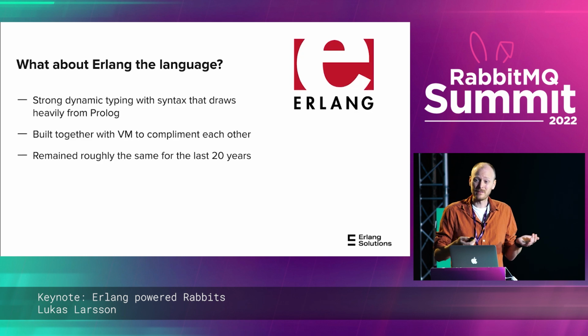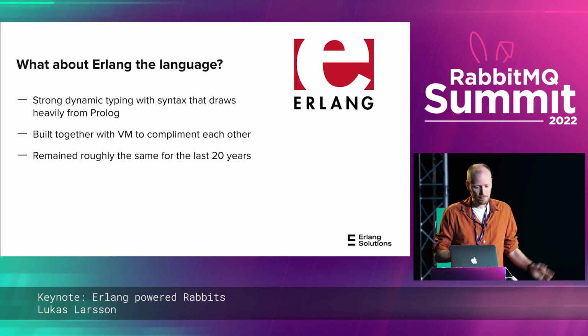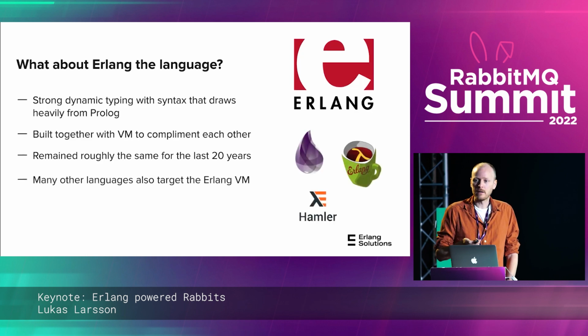The language has remained roughly the same for, I would say, 20 years. There were a lot of changes happening in the 90s to various parts. But since the 90s and onwards, it's remained roughly the same. There have been some small tweaks here and there. Many other languages also target the Erlang virtual machine.